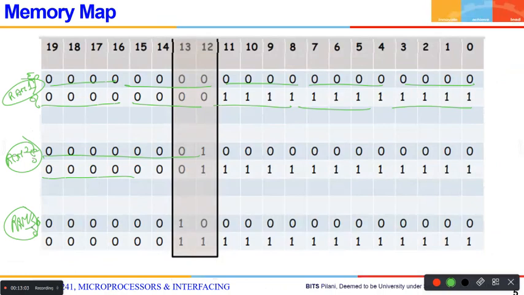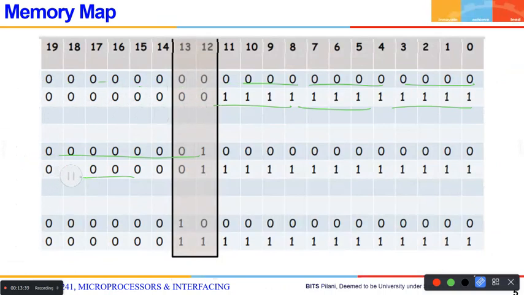Why? Because you are going to decide the decoder logic. What are you going to design in memory design? Your address decoder logic. For that address decoder logic, we need to know which inputs go to the address decoder logic, and at the same time which inputs go to the memory chip. That's very important. What are the things we have to decide from this particular table? Remember this. You have to decide which address lines will go directly to the memory chip, and then what else? Come on, tell me.